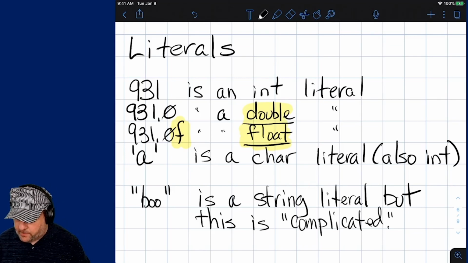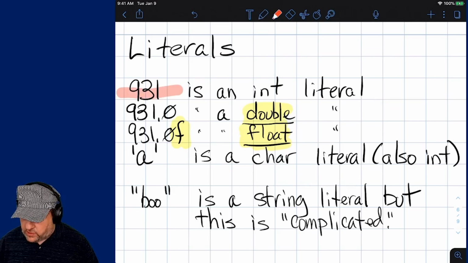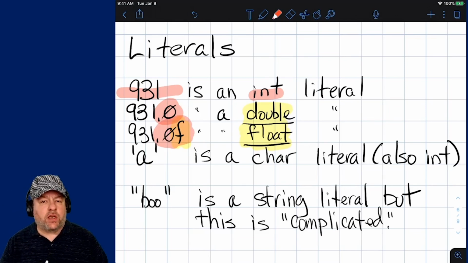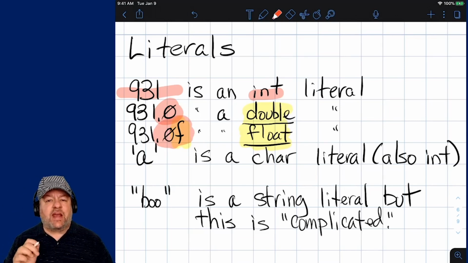So to repeat that, 931 is an int, but the point zero makes it a double, and the point zero F makes it a float. Now, a single quotation mark surrounds a character literal.